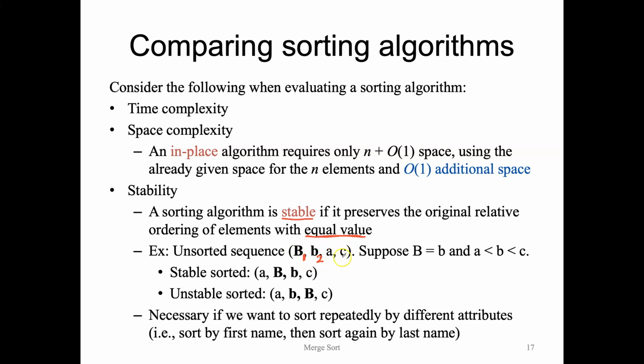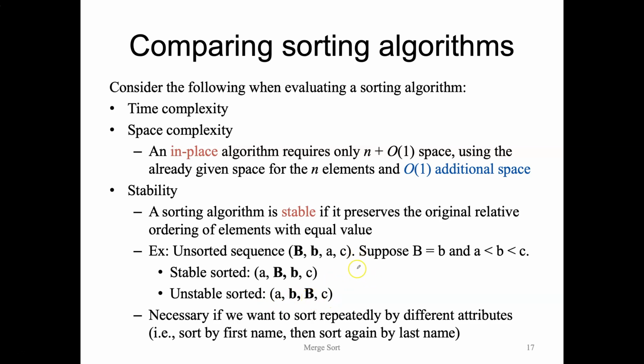So this isn't a sorted sequence, but if we had a stable sort, we could guarantee that after we sort all of these items, since this was the first b that we encountered and this was the second b we encountered, then in a stable sort, we would keep that our first b came before our second b. If we didn't have a stable sort, then it could be that they're placed in a different order. So still we have a total order of items, but that first B we had encountered was capital B, and that's not the first B in this unstable sort.